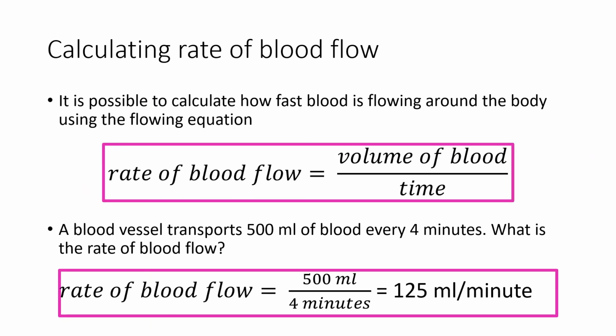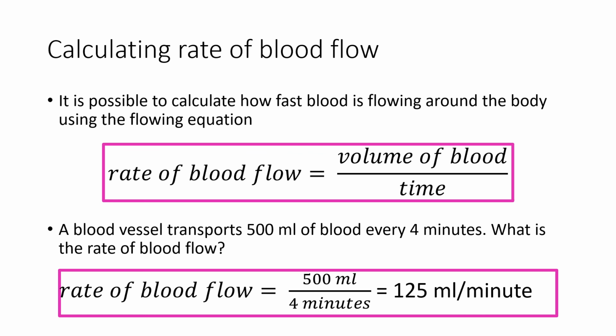One of the things you may be asked to do in the exam is calculate the rate of blood flow. Well, the rate of blood flow is simply a measure of how much blood is going past per unit of time. Often we measure volume of blood in milliliters and we measure time in minutes, but that's not to say that you couldn't give the rate of flow in different units. It'll depend on the question, and be very careful when going through the question. It may ask you to convert from hours to minutes or minutes to seconds. But in the question, you simply have to find the volume of blood and the amount of time it takes for that volume of blood to go past. And we divide the volume of blood by the time.